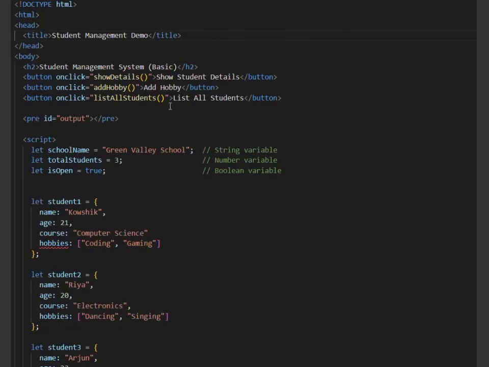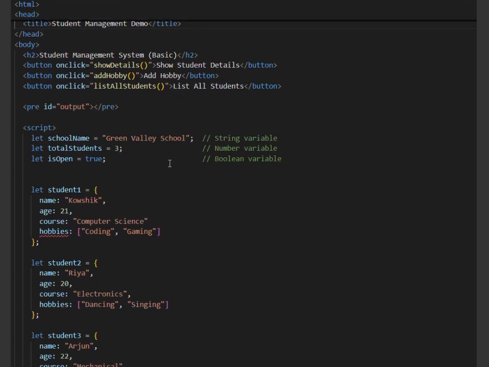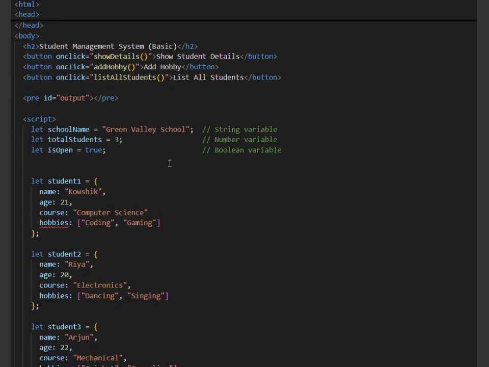Good evening, everyone. Today I am going to walk you through some of the most important building blocks of JavaScript: variables, arrays, functions, objects, and loops. Think of these as five pillars that hold up almost every JavaScript program. If you understand this, you are halfway to being a confident JavaScript programmer.